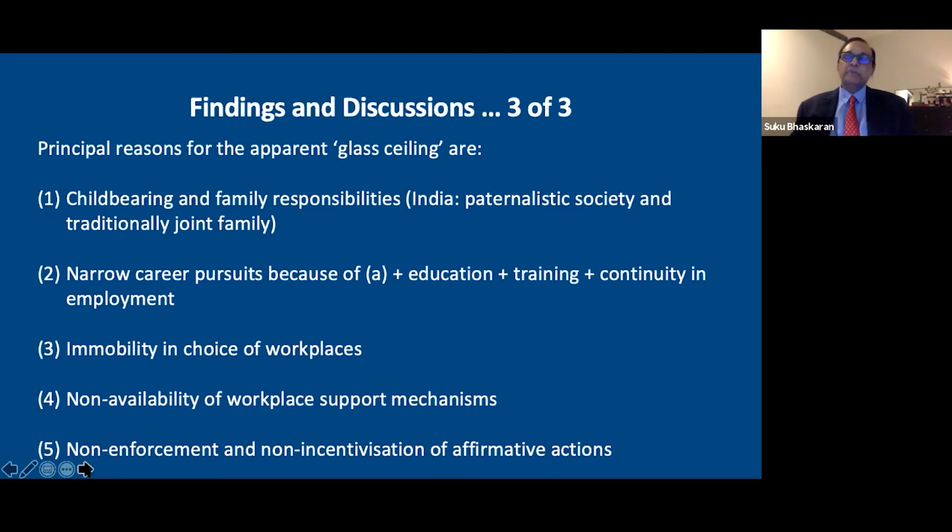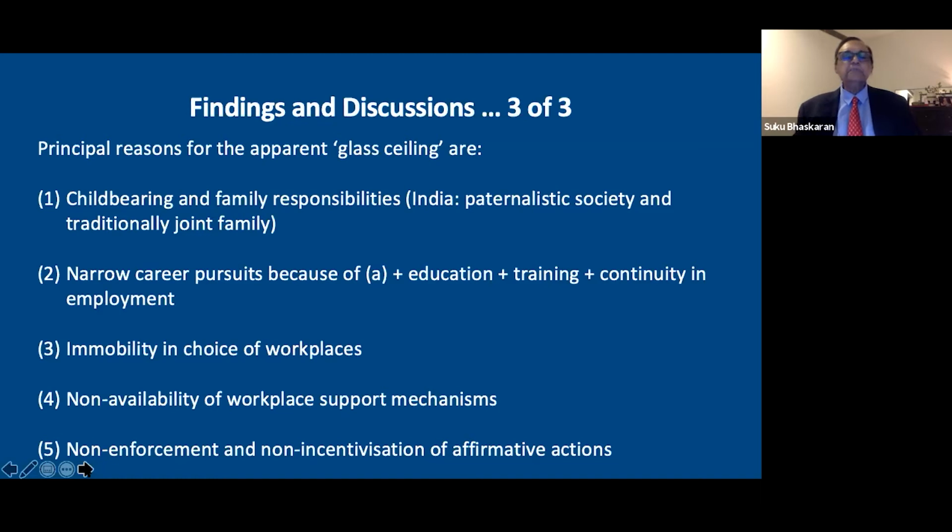And therefore the continuity in employment, several of the interviewees that we had say that because of the work demands, the long hours of work, plus the demands in the household, not from the employer, but at the household level, sometimes they decide to give up the job after some time, saying that once children are a bit older, I will come back to work, or I will take on a part-time position. Therefore, this is a disadvantage, not because of the difficulties in the workplace, but because of our family structure. And we have to do something about this very, very seriously.